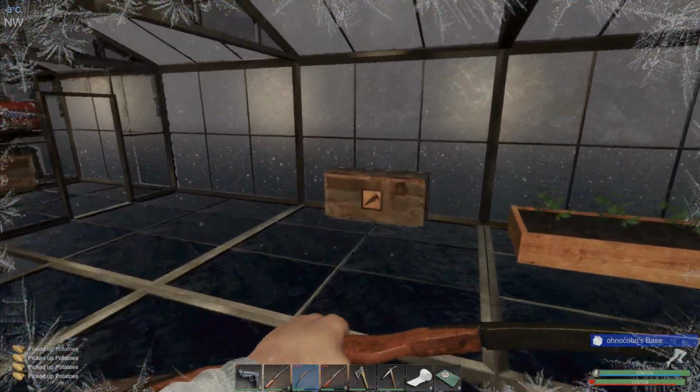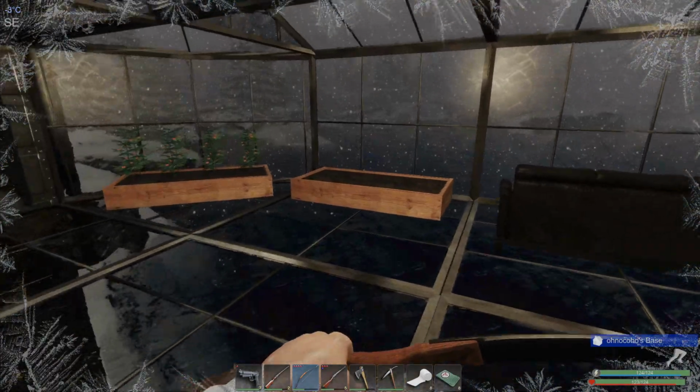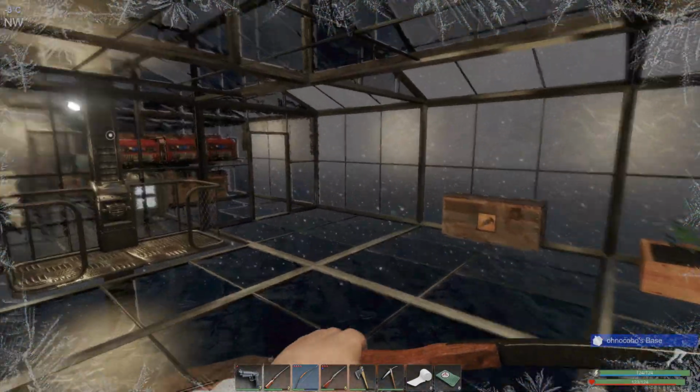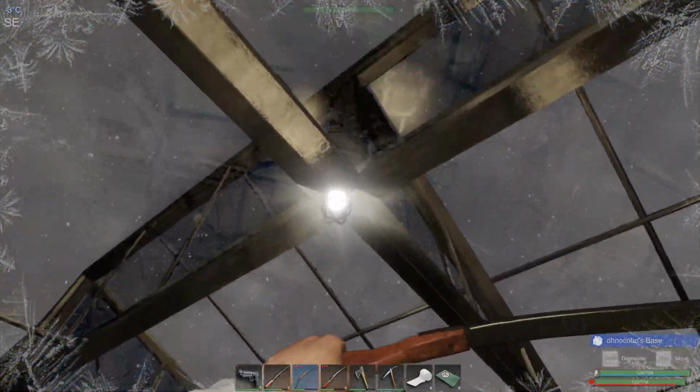We often get them in loot, so... Yeah, I have 2 sets. Okay, let's just do this then. There we go. Oh, we can turn off the lights. Ooh, there you are.